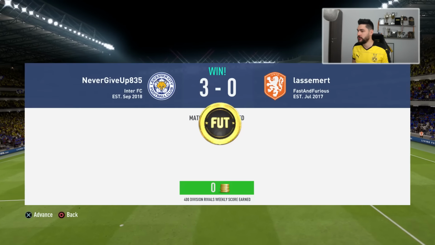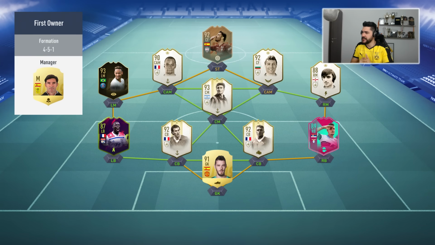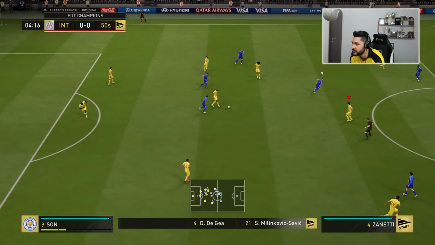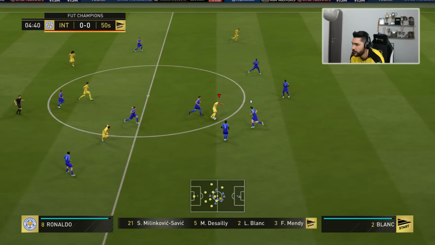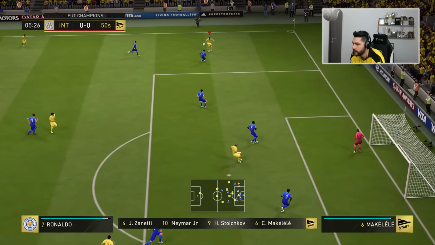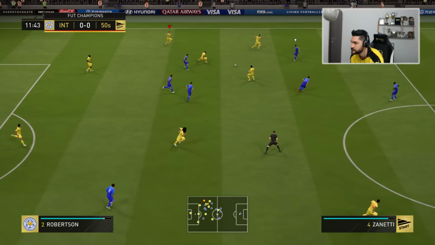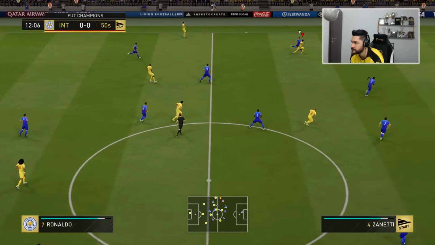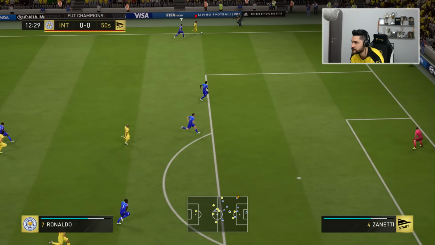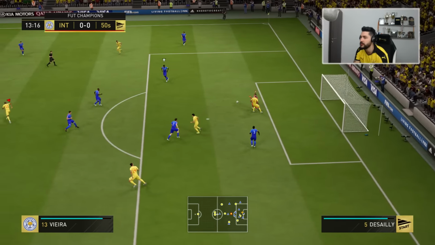Robertson playing very, very well on the left over there. Oh, nice looking squad. Ooh, Zanetti, Stoichkov, David Villa. Wow, that's a very, very good squad. Nice, Robertson, nice there. Awesome interception, come on. Ah, Zlatan, header. De Gea saves it. Oh, R9, come on.